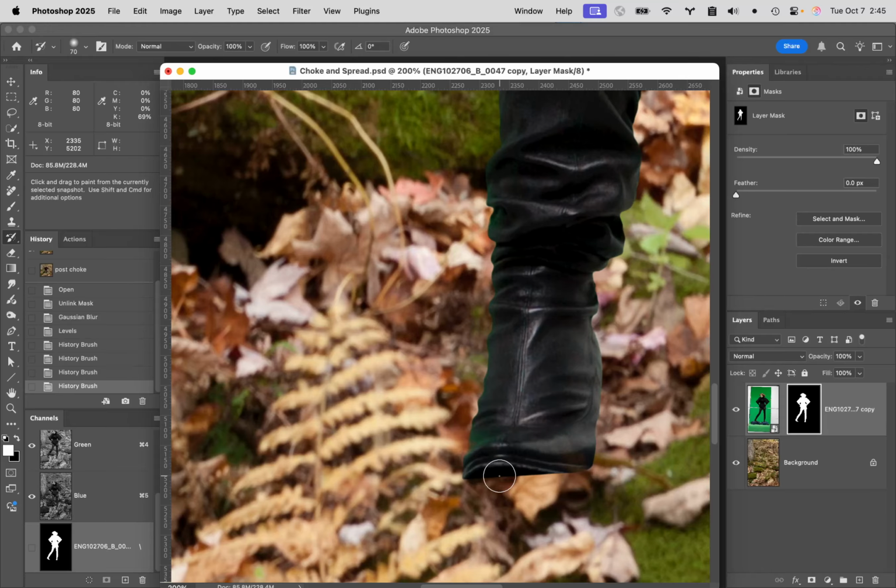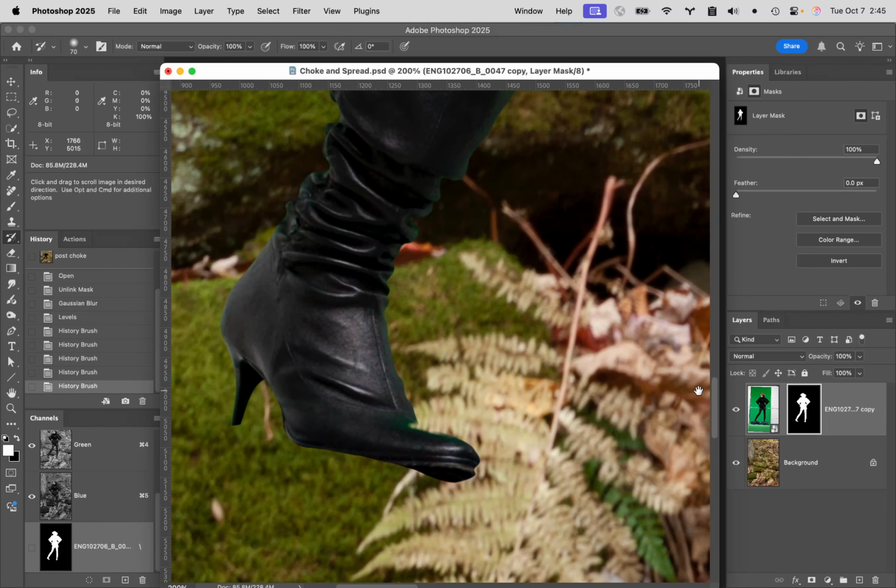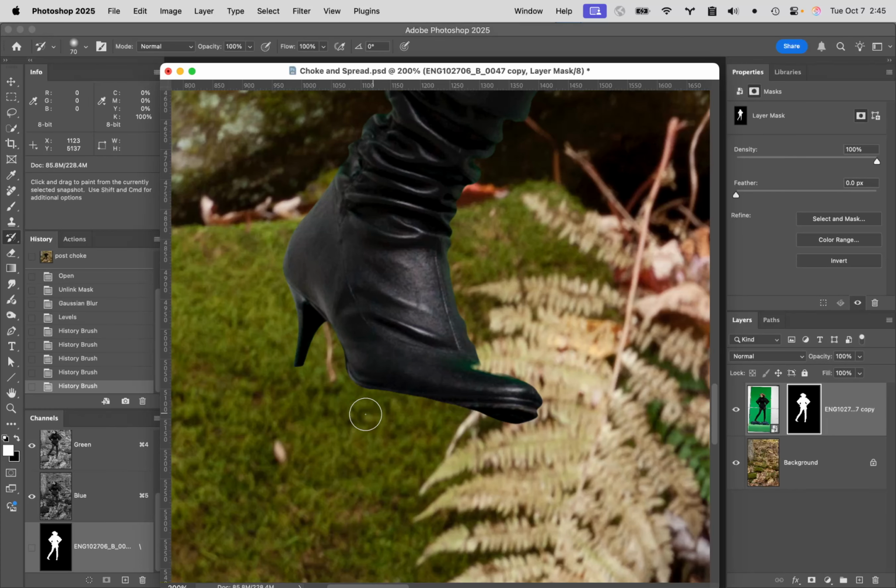If you take a look coming down here, I'm gonna click on this and drag across this with my history brush. It didn't do anything down there, so that's not a problem. But then on the other side, I'm gonna do the same thing and you will actually see it doesn't really do anything. In that part on the very top of the shoe, it actually ate into the top of her shoe. If you then go back to the other side over here of her heel, it brings that back in. I don't want that to actually be a part of it.